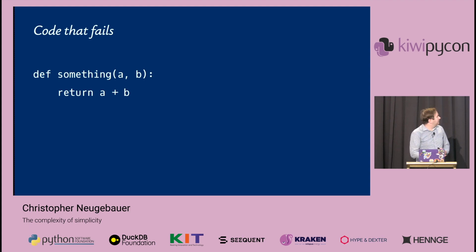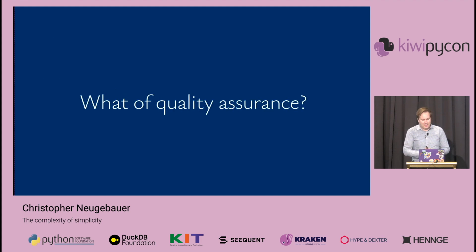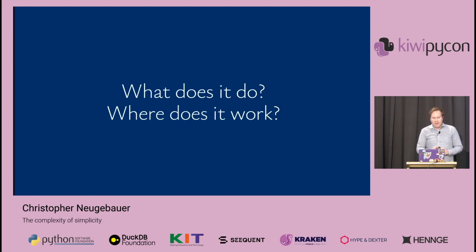Have we absorbed that? Great, that might not work. So faced with some library code that might not work, you may ask yourself, well, how do we make sure our code is correct? And that normally comes down to two questions. The first is, what does your code do? And the other is, where should your code be used?